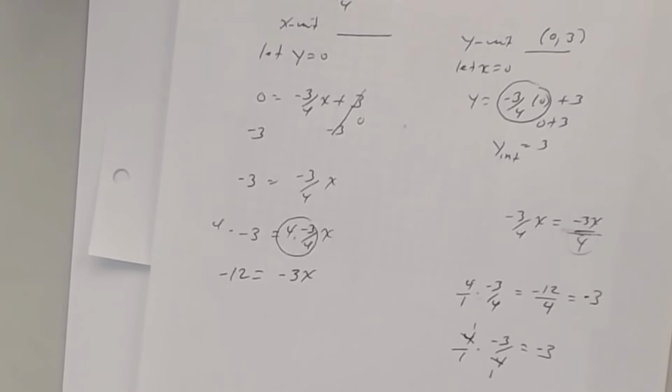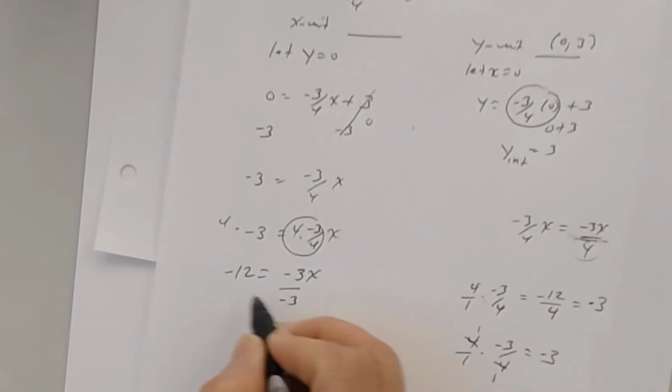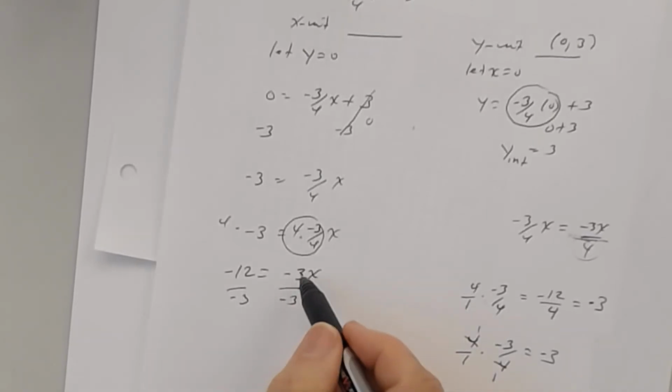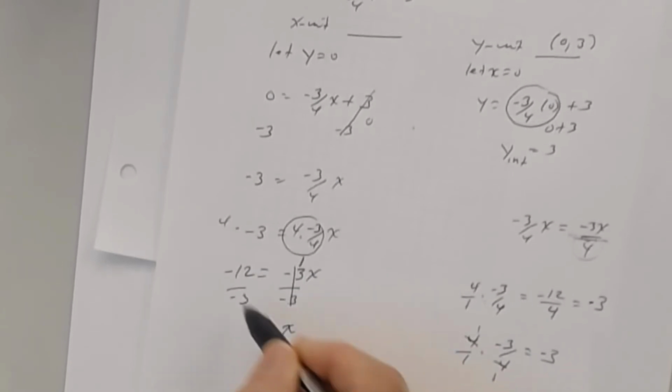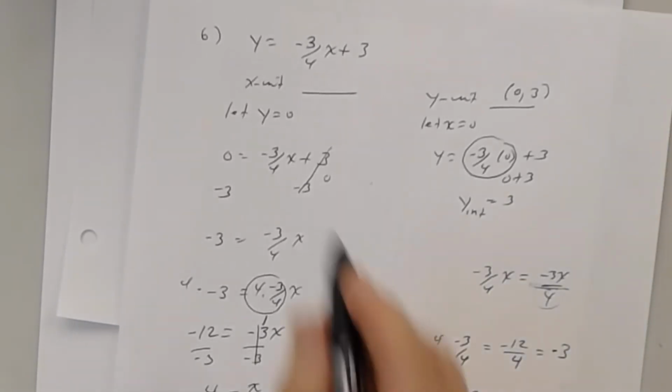And then, doing it just the other way where you flip it, I'll do that one as well to show you. So that's one approach, and then I'll explain what she's talking about. Okay, so the next step is to do what? Divide by negative 3. And if I reduce, negative 3 divided by negative 3 is 1. 1 times x is x. And negative 12 divided by negative 3 is 4. So there's your x-intercept. My x-intercept is 4, 0.